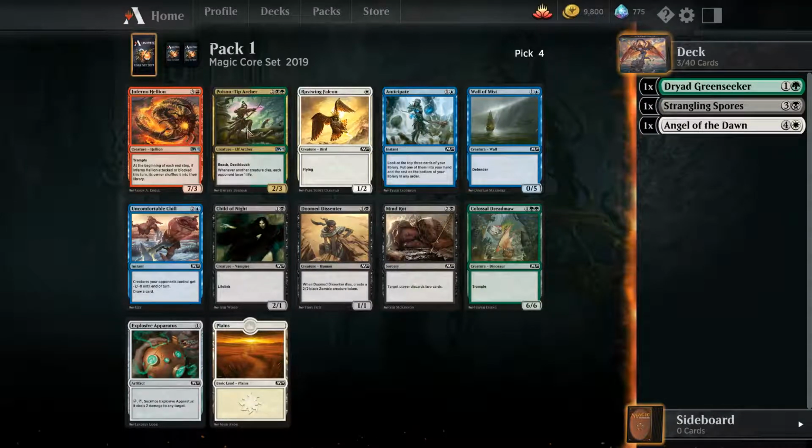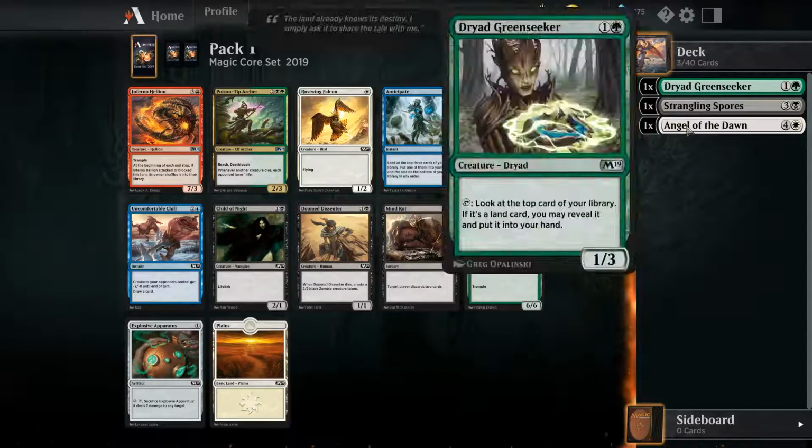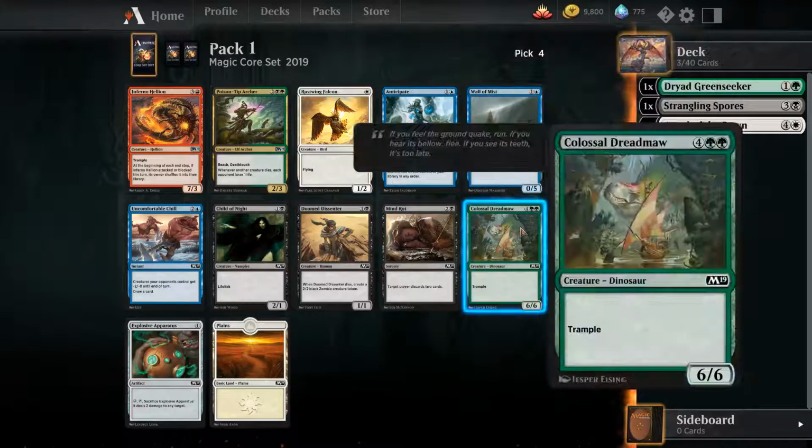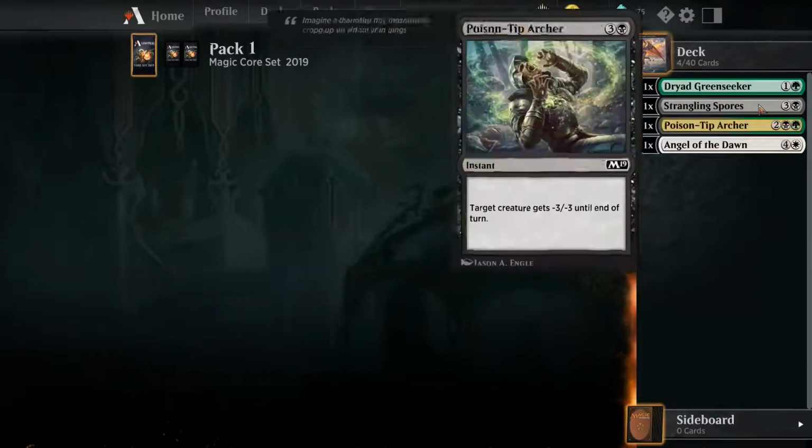Now we have Poison Tip Archer, which actually overlaps a little bit with what we have. And that's kind of it. Anticipate is playable, Colossal Dreadmaw is okay. But if I'm going green, I'm taking Poison Tip Archer.